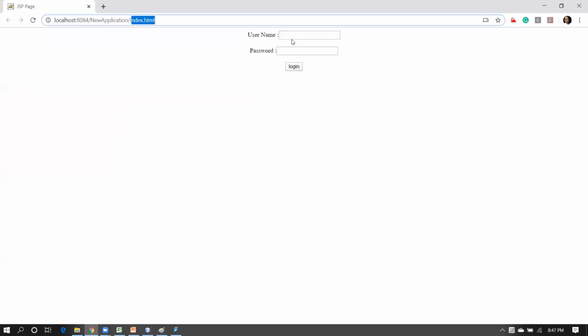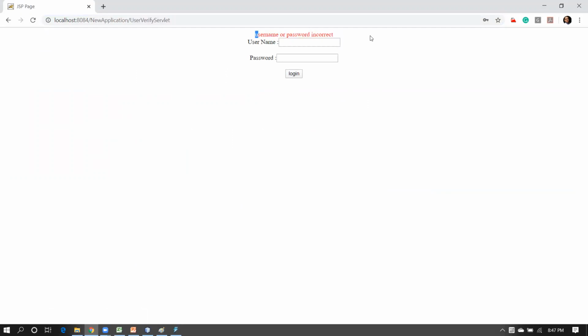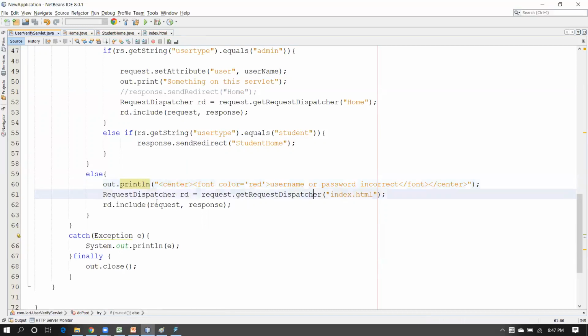So let's see, if username and password is incorrect, then what happened? You can see that the username and password is incorrect, and we are including the page. So you can show the users appropriate messages according to this. So you can include any number of pages into one page by using include like this.